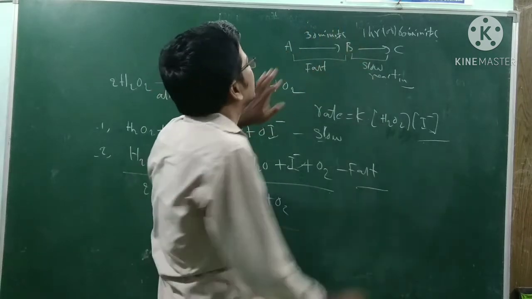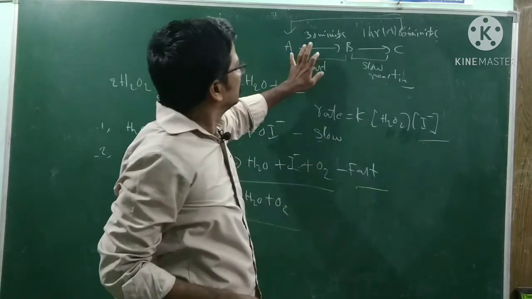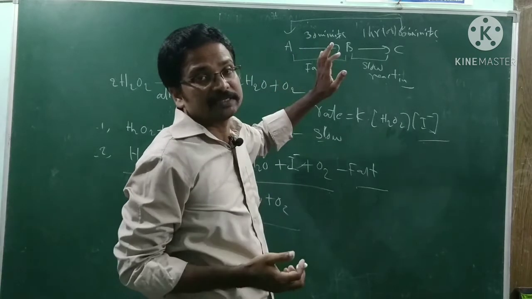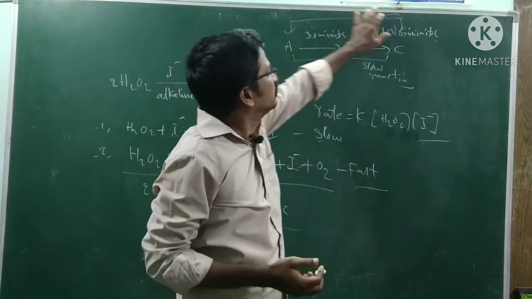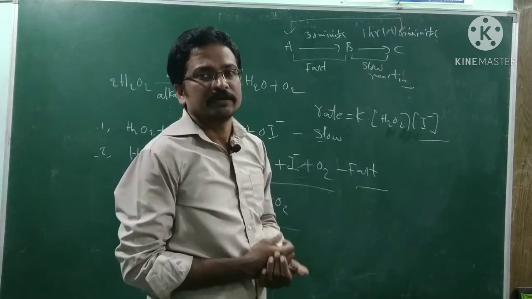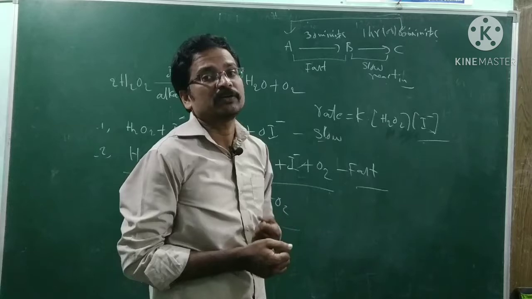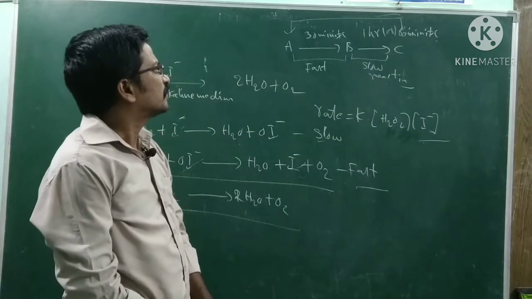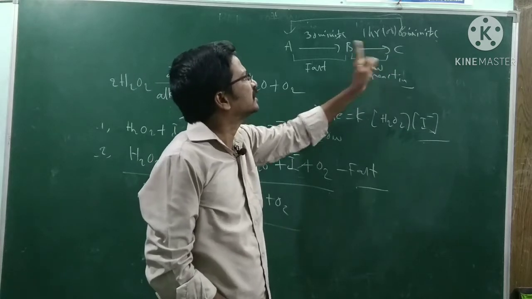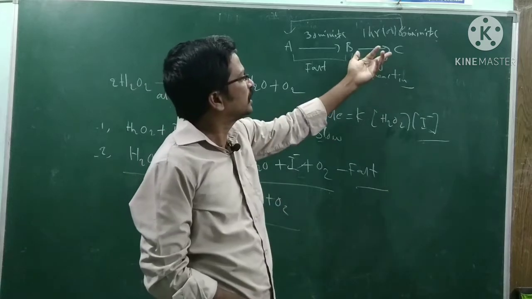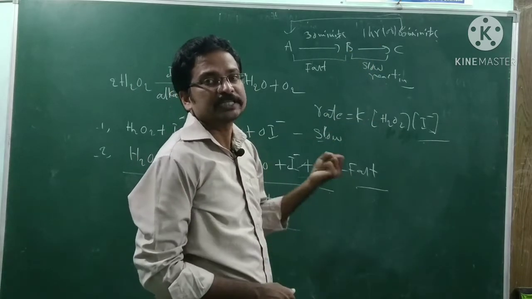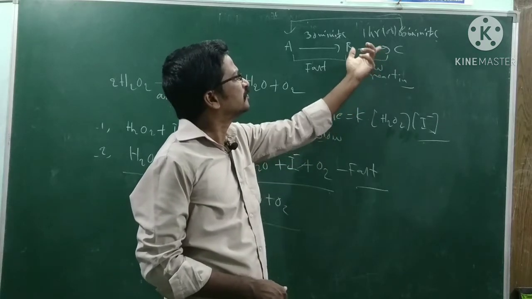The rate depends on how much product is formed. We want to know which factor governs the conversion of A into C, and which step is the main cause for the formation of C. From the given data, this step is the crucial point. This is the slowest step. If it is fast, the reaction must be fast. It is the only factor which can hinder the reaction, stop the reaction, or lag the reaction. So B to C is the key factor here.